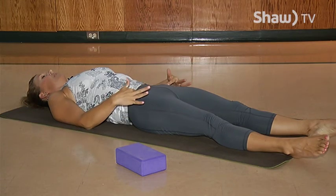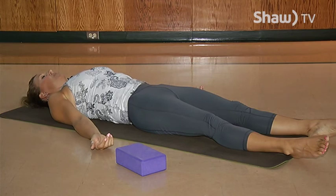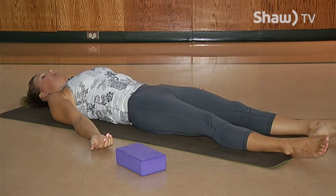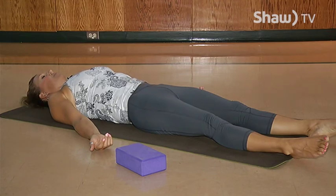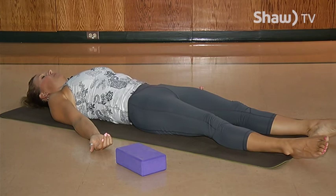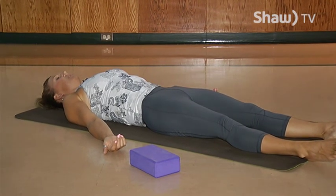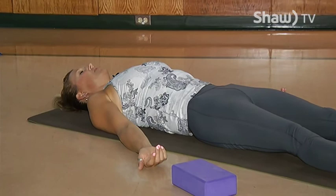Let the hips open, let the knees relax. Allow your breath to flow through the entire body. This stillness is so good for our body to reboot. Like a computer, we need to unplug every so often and then reboot into just a different frame of mind, a new beginning, a new start.